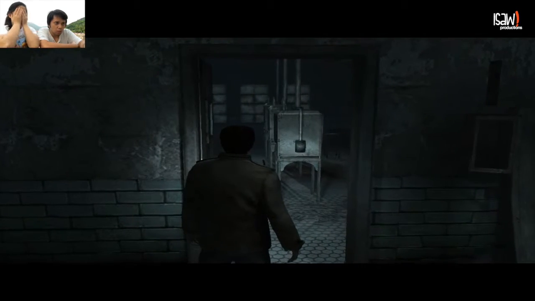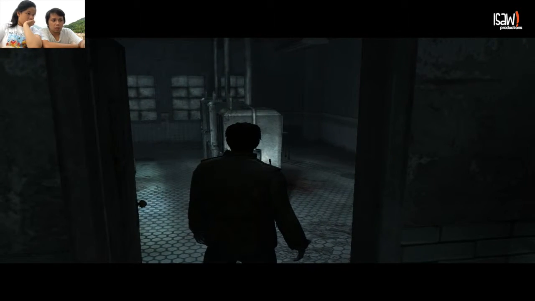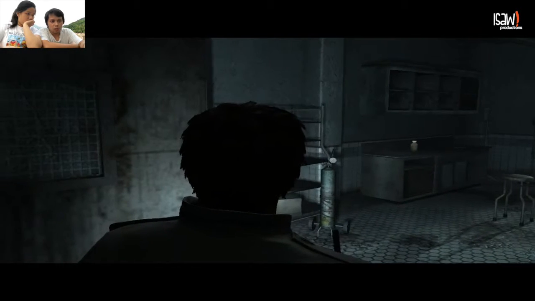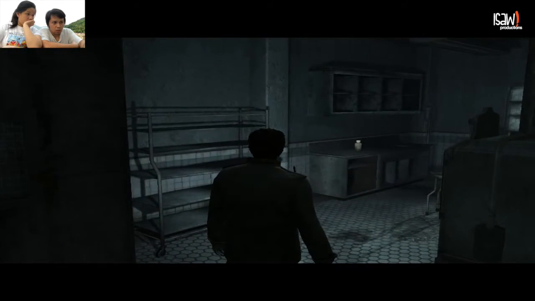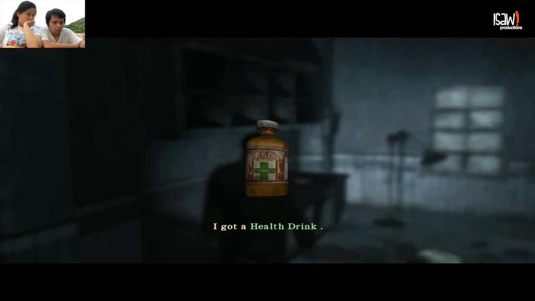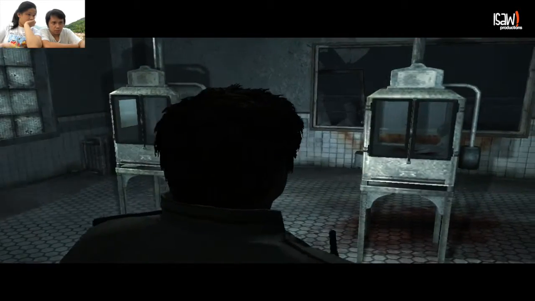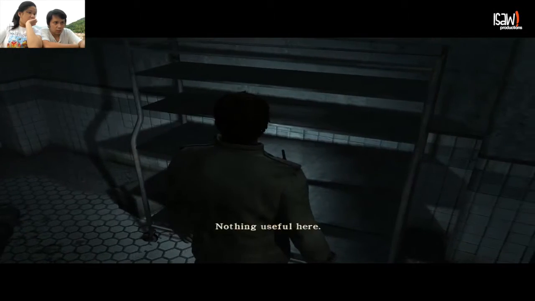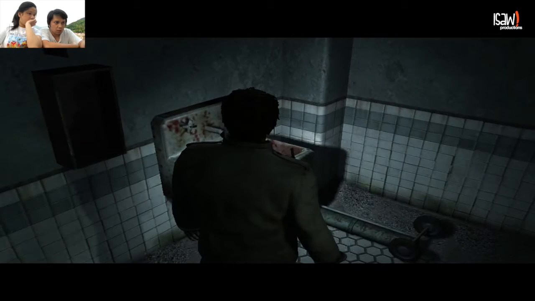Whoa. Slowly, can you go to the left? Face the left. There's something shiny. Oh, I know now. If it's shining, this thing is useful. Let's go to that. Okay, get it. I got a health drink. Okay. Click it. Face here. You're back. The baby is there. Check this. Nothing is useful. Check the sink. Nothing.